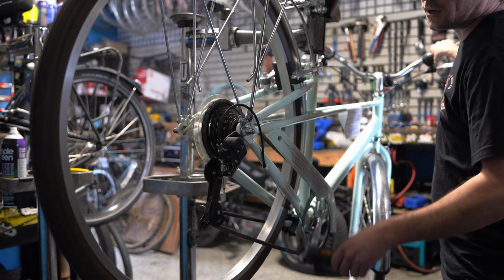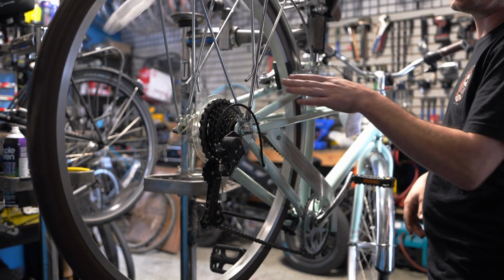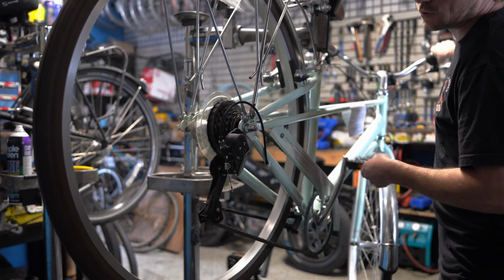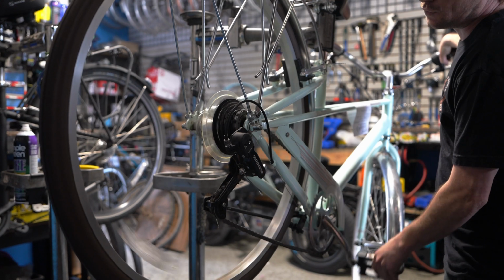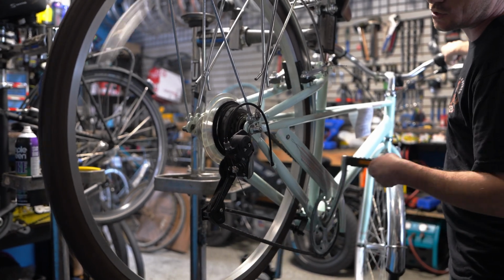Okay, so now you wanna shift it down, make sure you didn't put too much tension on it, because if you put too much, it's not gonna shift down the gears. So let's pedal it, shift it down, down. All right, shifted down perfectly. I'm just gonna go up one more time. Make sure it shifts up nice and perfect.